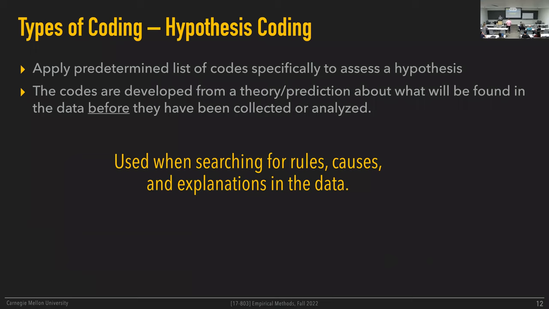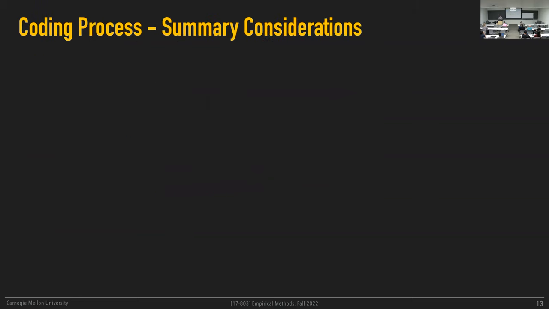This is the other kind of theory-driven or hypothesis-driven coding, where you could have a predefined list of codes that comes from some theory that you're looking to test hypotheses from. So we just talked about that. So, general considerations to summarize: deductive versus inductive. You start from scratch and code the actual raw data and come up with the list of codes. Commonly you do, sometimes you don't. Sometimes you start with some initial list and you extend, refine, etc. that list as needed.